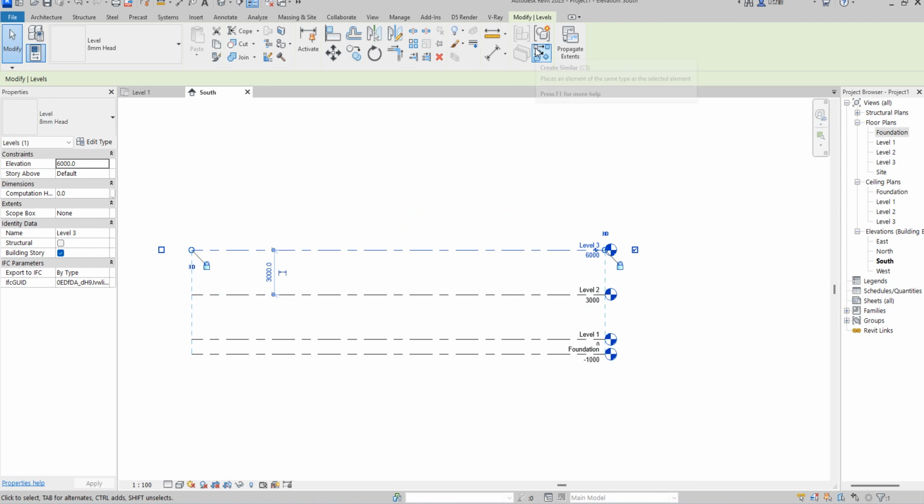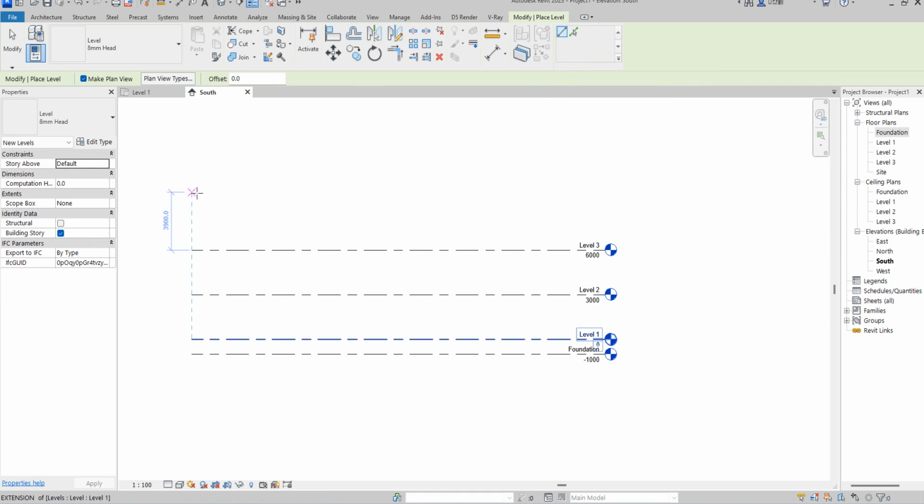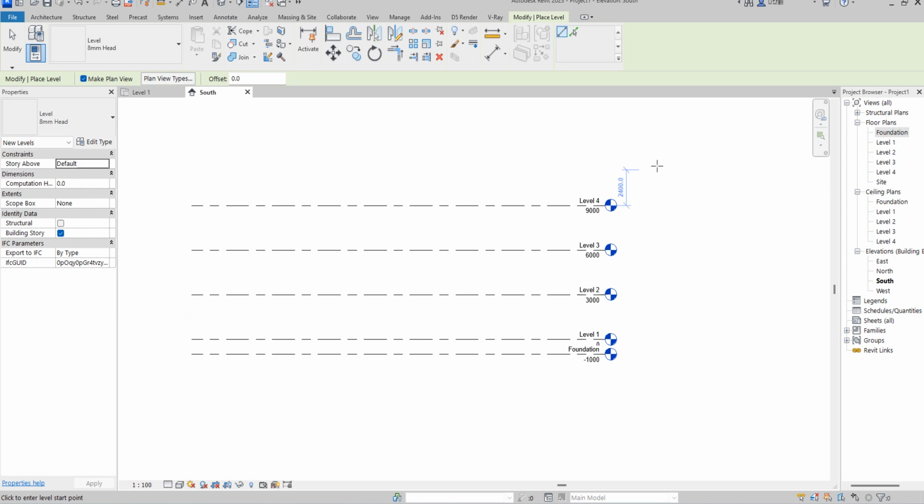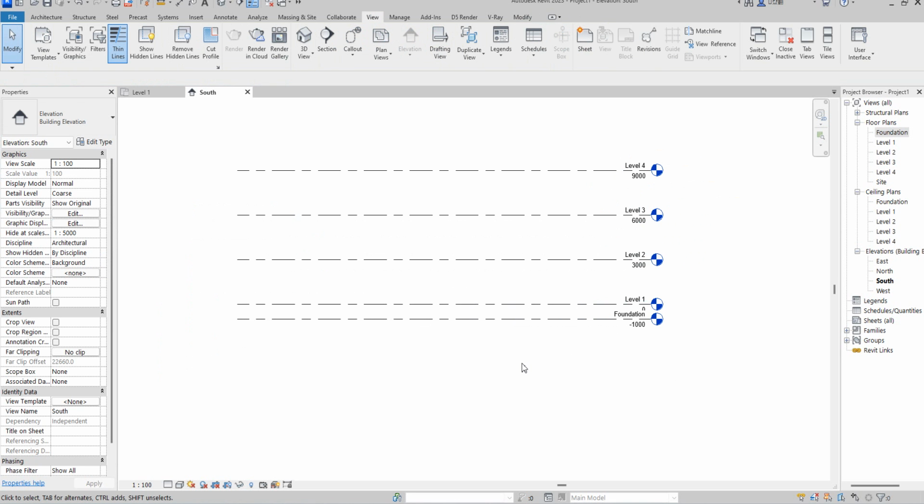So the next thing you do the same thing by saying create similar, then you create additional ones. So it's your choice, depending on the level you are going to. So that's how you do it. Now you have this in place. That's something that we need to come back to teach when you are doing the design, you use references. So by the time we get there, we're going to be showing that.